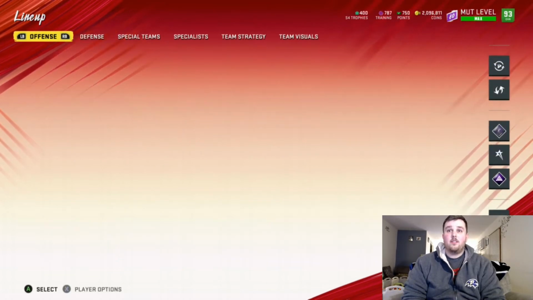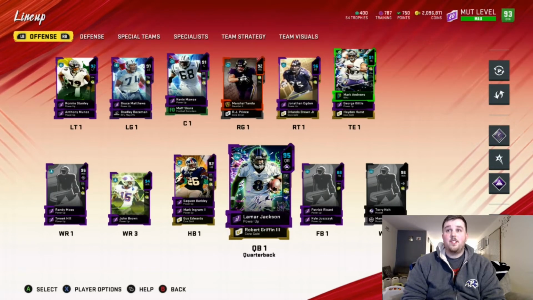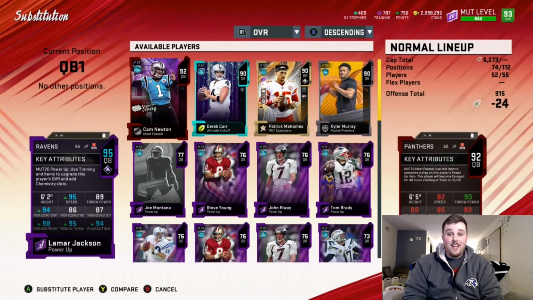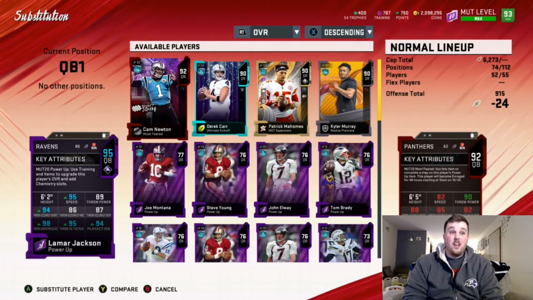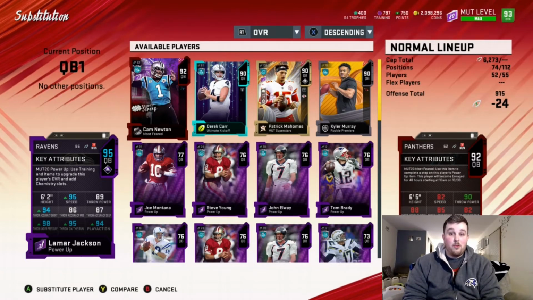Let's go look at Lamar Jackson, for example. He's a 95 overall. But looking at his stats, he's got a 95 speed. And then he's got 94 throw accuracy, 98 throw under pressure, 95 throw on the run, and 94 play action. All those skills have been upgraded mostly through the theme team.